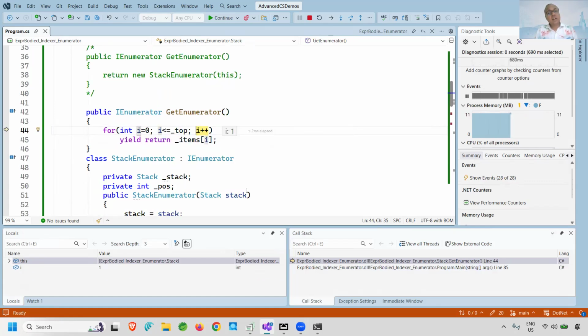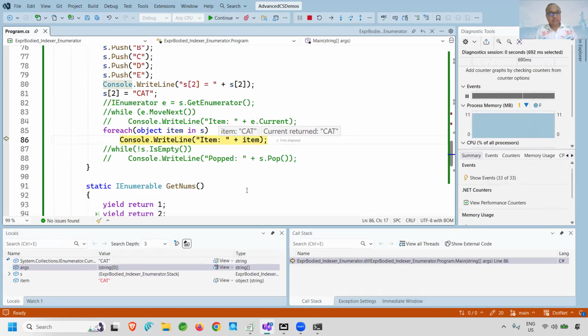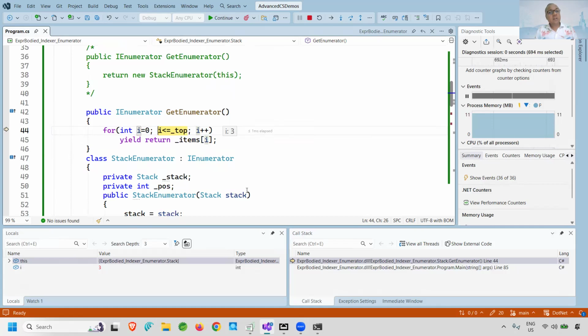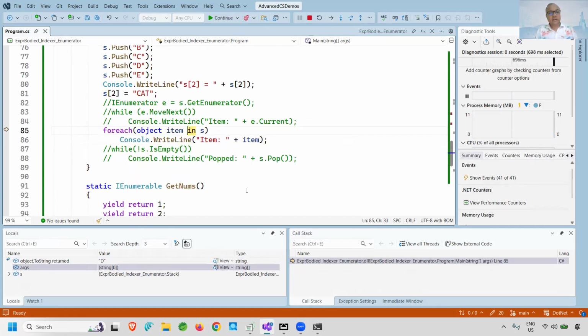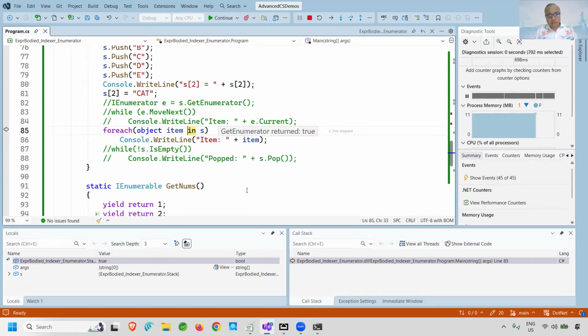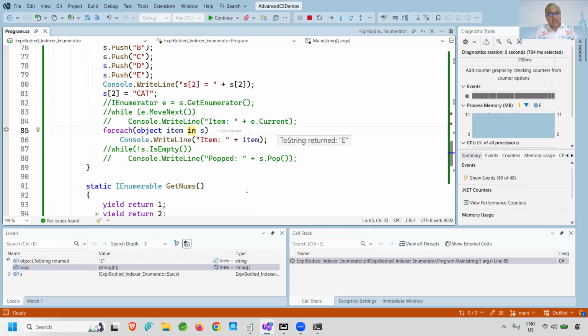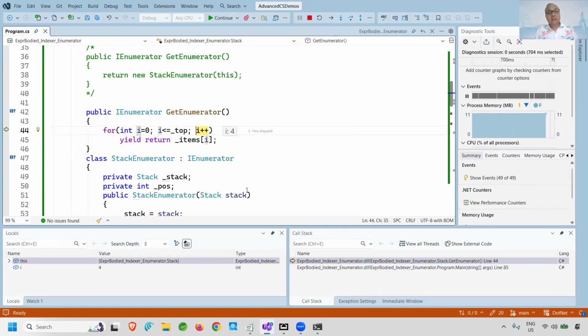Something similar, it will go on to the next element, return the third element, C. That C is printed. The next element, D, is printed. The next element, E, is printed. And finally, when it goes back, it will find that the condition is false.